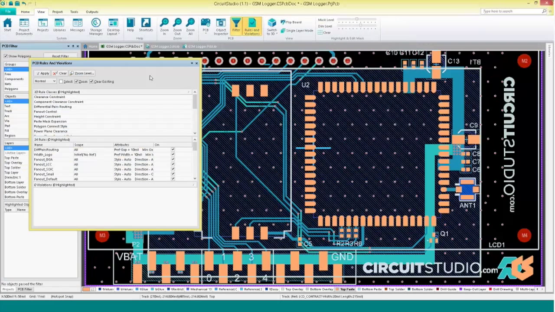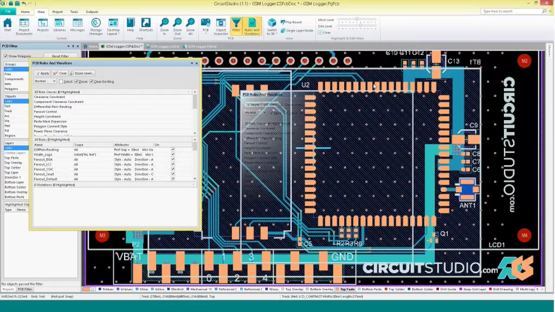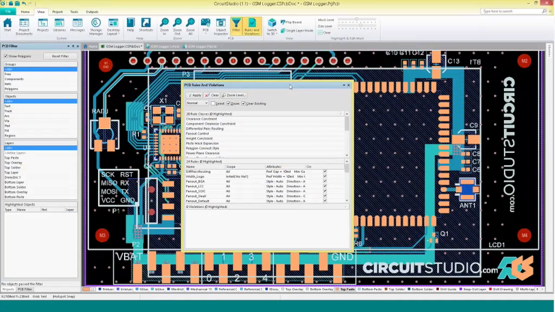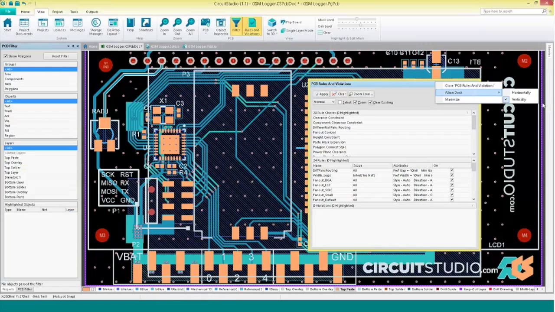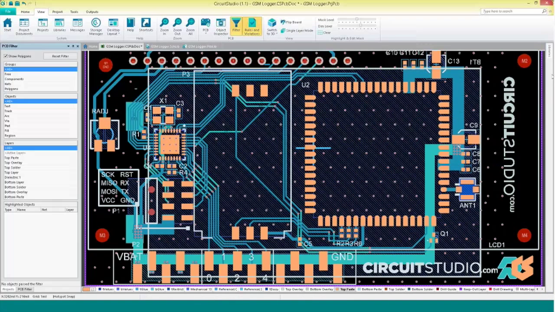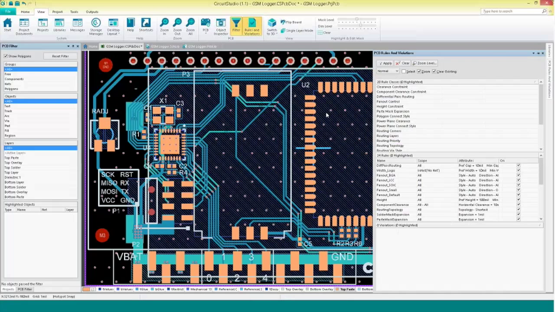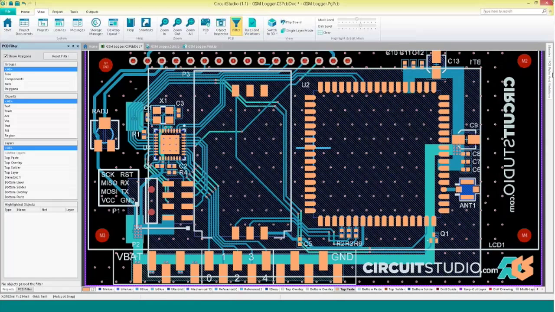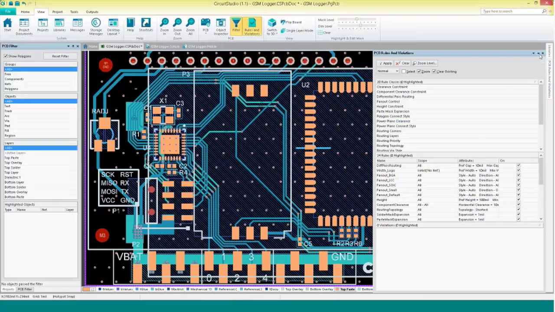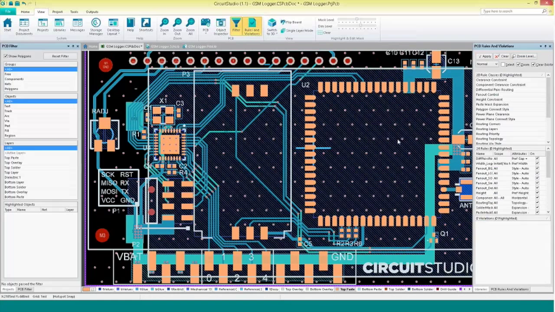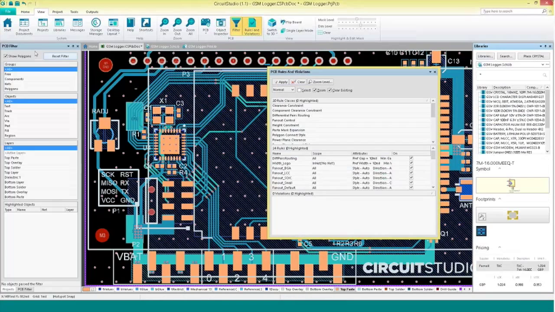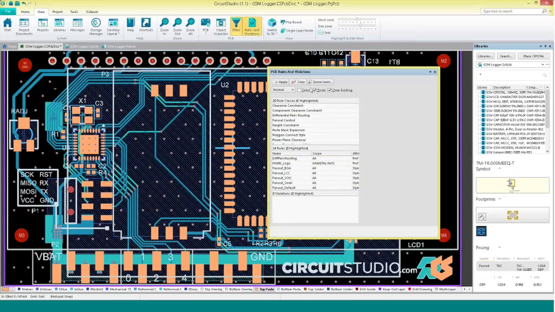These panels have some different modes. This one right here is in a floating mode where it can be placed anywhere in the workspace. There's also a docking mode. You can choose if you want to allow it to dock horizontally or vertically, and you can drag it right onto one of these sidebars to dock it. It's in a pop-out mode here, so it pulls out whenever I need it just by clicking on it. But I can also set it to pinned, so it'll always be visible for me. And you can group multiple panels together.